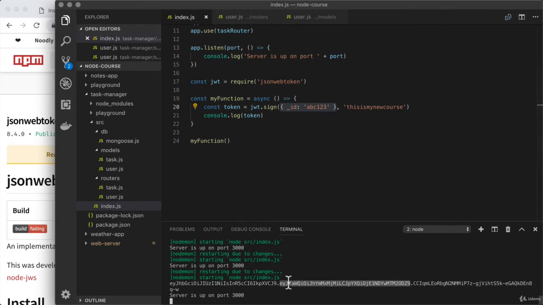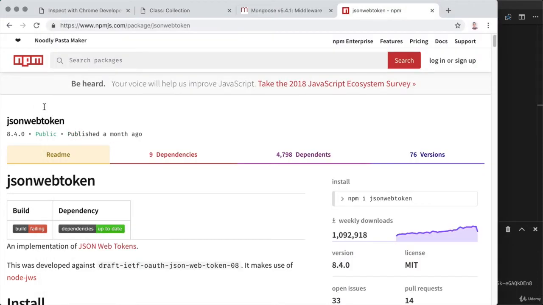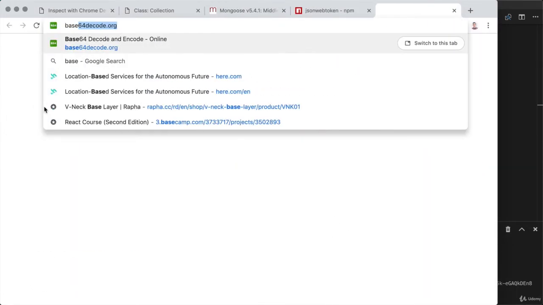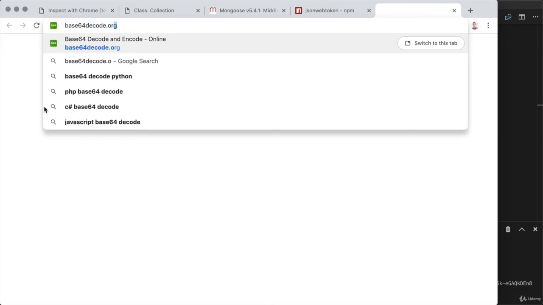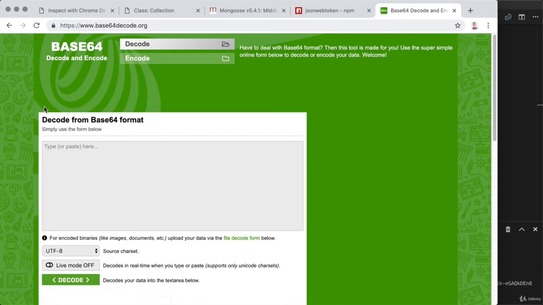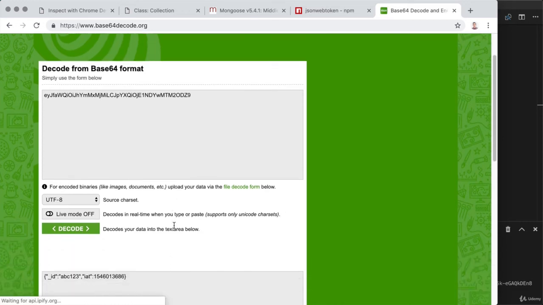To prove this real quick, take a moment to copy that middle value, so whatever you have between those 2 periods, and we're going to head over to the browser, and we're going to go to base64decode.org. Now, there's ways in programming languages where you can get this done, but for this little example, we can just paste it in this box, click decode, and what do we see down below?